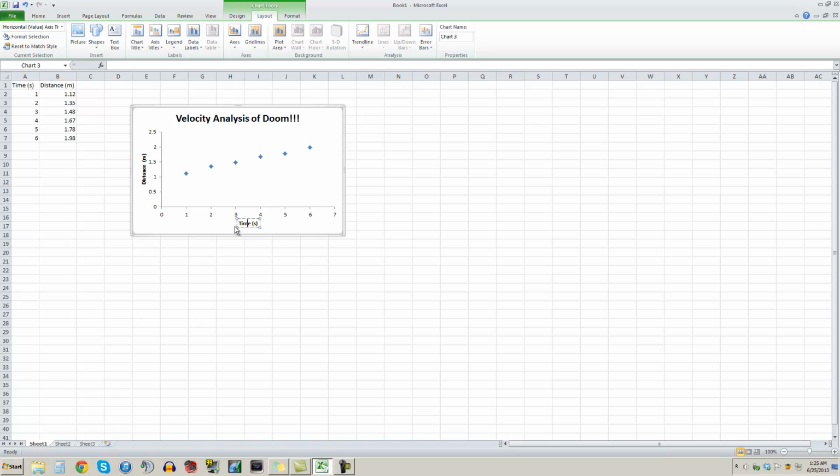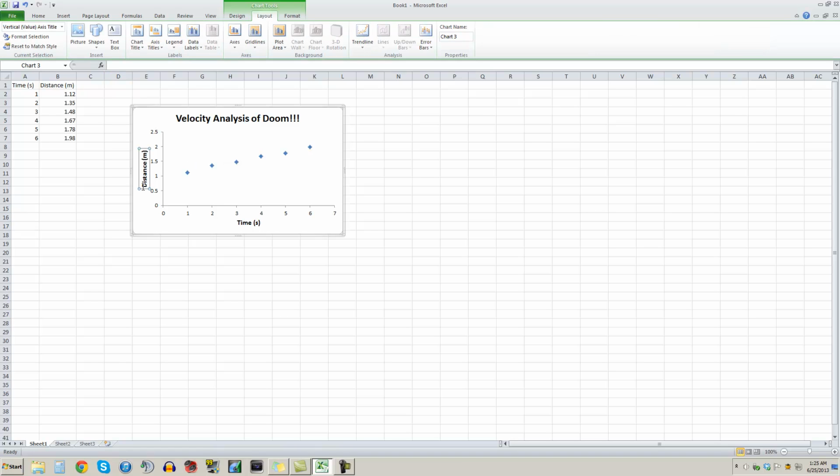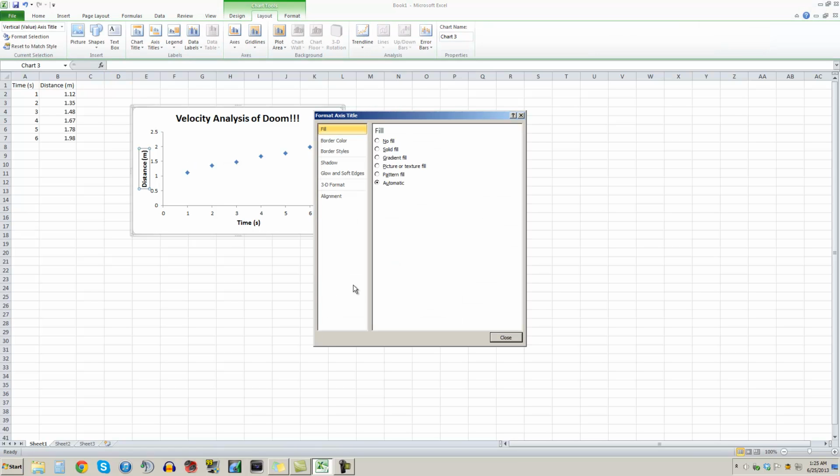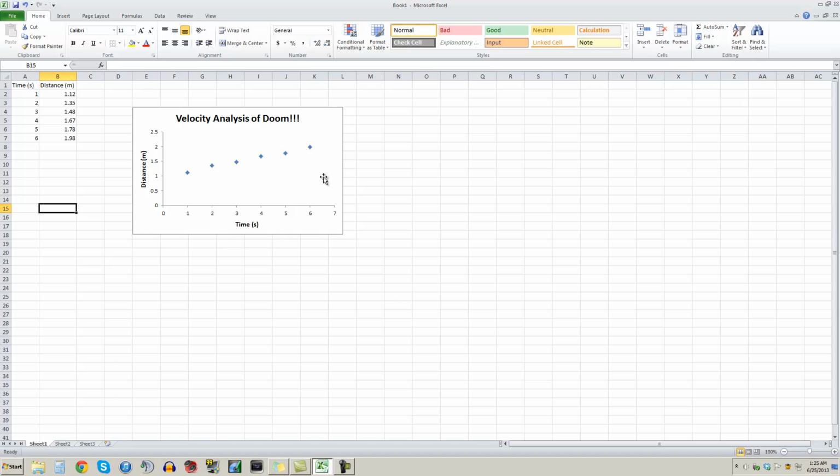Then if you need to, you can just go over the text box, double click it to where it's all highlighted, and then adjust the font appropriately. Now obviously you're not going to turn in something this small, I hope, unless you're going to embed a graph into your report or whatever you're turning in. But for the most part, most people assume it to be usually a full graph. And then, of course, you can click and drag and move these around as needed. And so this is pretty much it.